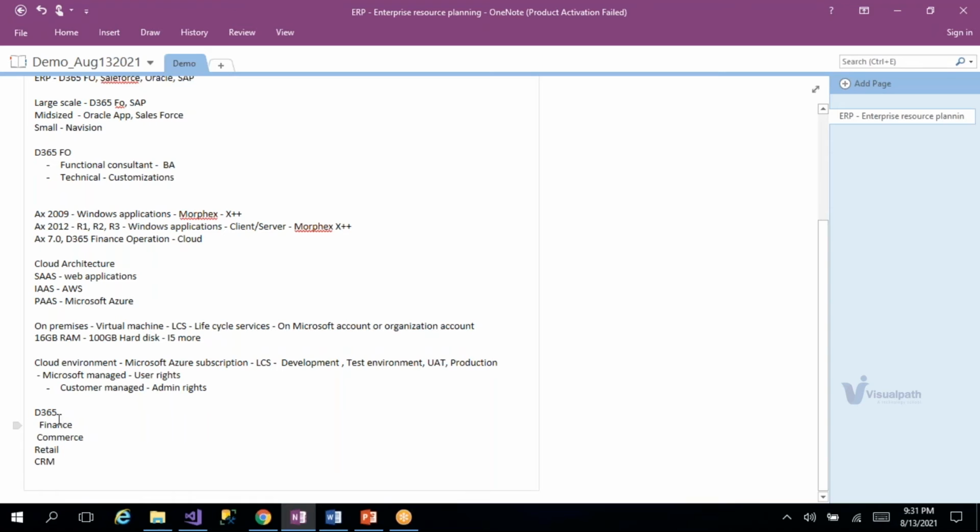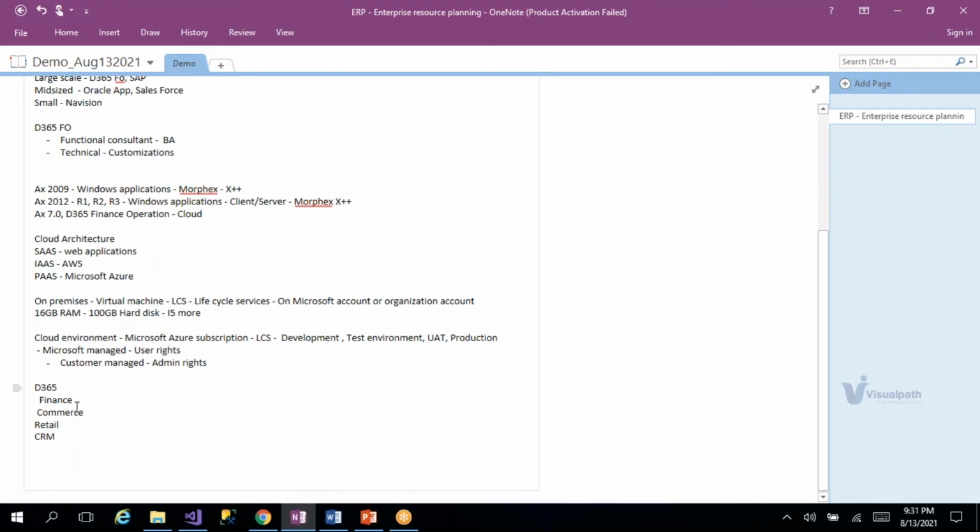Coming to D365 Finance and Operations, you don't need to write a single piece of code for designing the UI, even for validations. The UI is the forms, web forms we are going to develop, and for those you don't need to write anything. There is a concept called form patterns, and by using those form patterns we will design the forms. Validations and everything will use X++ code only. We don't need to write any HTML or JavaScript.